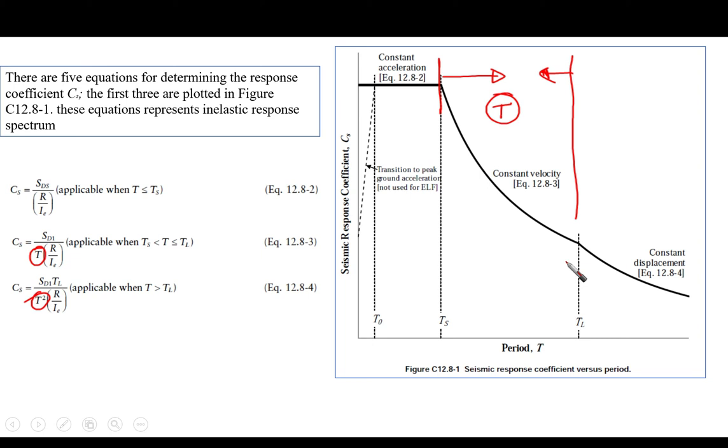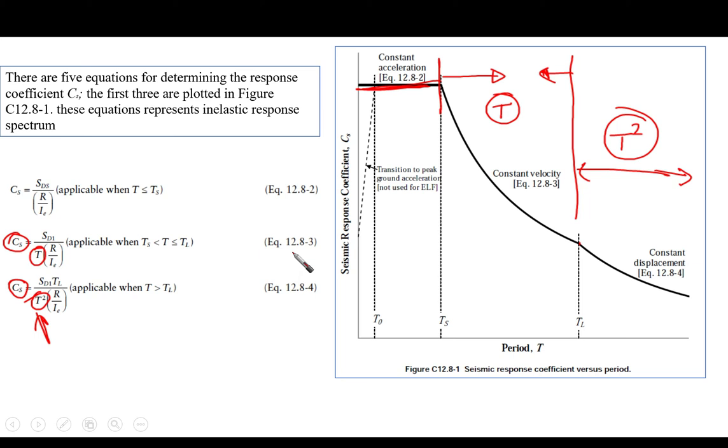Okay. And we found that starting from this part here, the long period, the base shear is related to T to the power 2, T squared, okay, as you can see it here. So anyway, T is a very important item for the base shear. The elongation in the structure period would decrease CS and consequently the base shear. However, in this period, which is the constant acceleration period or the acceleration sensitive region, we are talking about SDS and T is not there. T is not there. Okay.